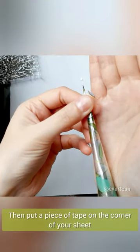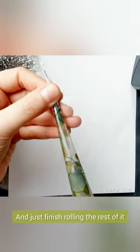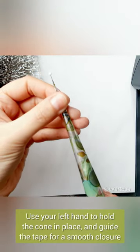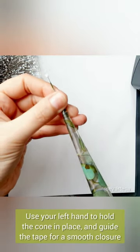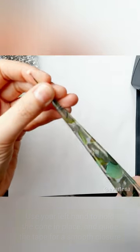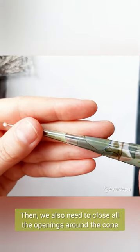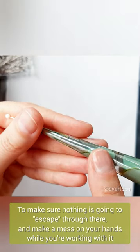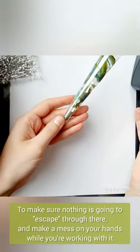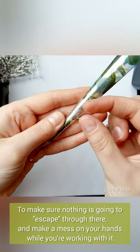Then put a piece of tape on the corner of your sheet and just finish rolling the rest of it. Use your left hand to hold the cone in place and guide the tape for a smooth closure. Then we also need to close all the openings around the cone to make sure nothing is going to escape through there and make a mess on your hands while you're working with it.